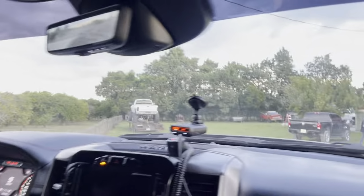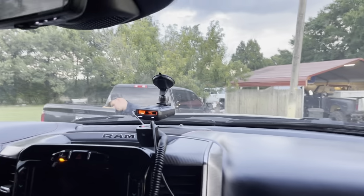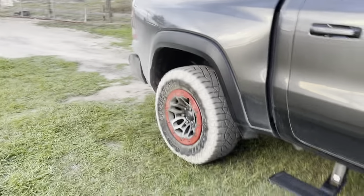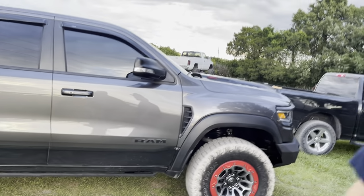All right, so we made it to Chaz's house. There's Austin on the phone like usual. Nothing new there. We got to show him the drop top Chevrolet and tell him what happened. Hi, Bruce. You just had this thing cleaned, too. I know. It looks good like this, though, like with the tires, it's a little dusty. Not muddy, but just dusty. It looks good.